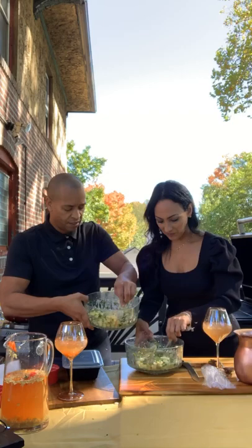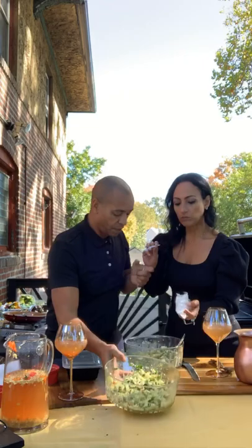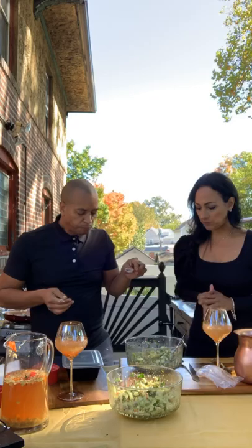So, did you tell the audience what type of ceviche we're making? There's two types. How was that? Mmm. Really good, baby. I'm going to taste the fish one. This is the vegan one? Yes, that's the vegan one. And then this is our fish. See how simple that was to make? Just a few ingredients. That's the ceviche dance, baby.